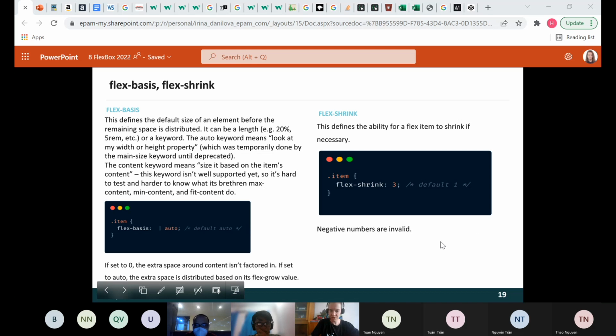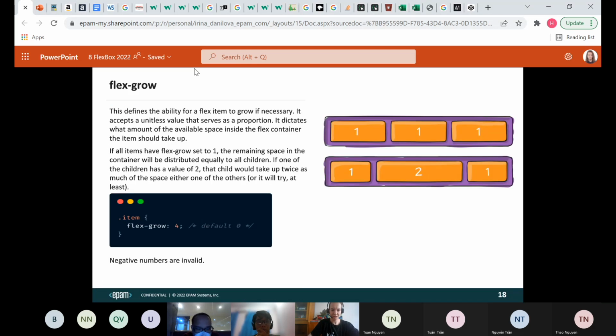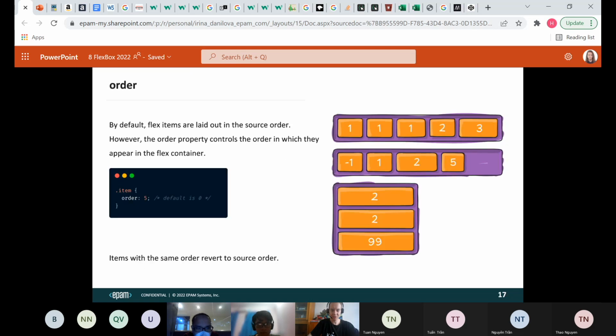You mean the order property? Yes, on the previous slide, item 5, order 5.